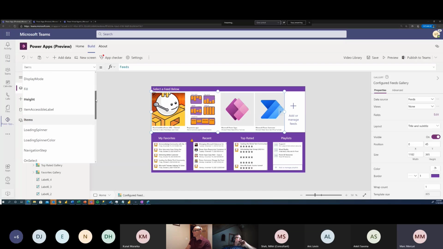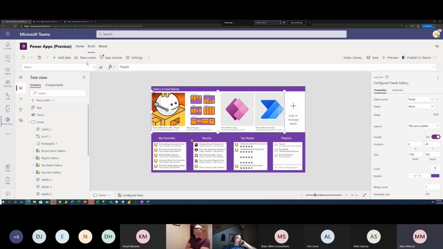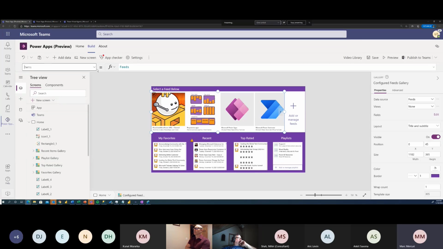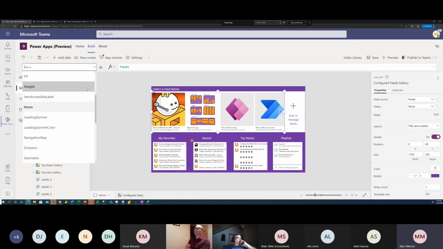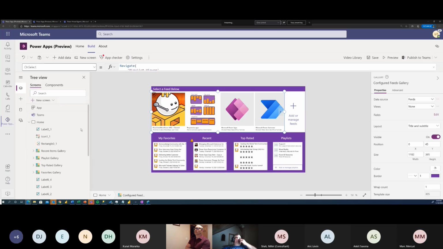And by the way, I've got slides in the deck that show you the exact syntax, so don't worry about doing screenshots or looking at it here. Now, so far you've seen over here that it refers to items, right? And by the way, I could set a bunch of properties over here too. We haven't spent a lot of time on that, but there's lots of good content out there for that. But you can also see that I can do stuff when things happen on select. And so here you're going to see one of those.